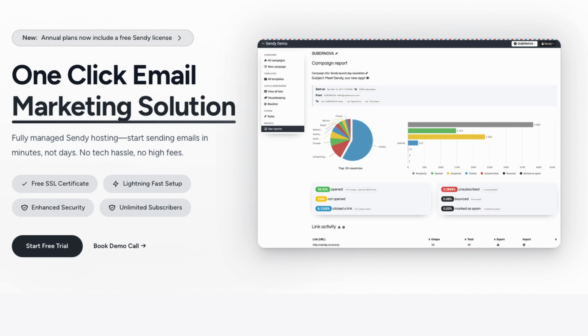Yeah. So what happens after you hit deploy? Well, this is where it gets interesting. Step 3 is all about automation. You essentially just sit back and relax while SendyScale deploys your Sendy instance. They say it takes less than 5 minutes, and they handle all the technical setup for you. That's a big selling point, especially for businesses that don't have a dedicated IT team. Right. It's like having a virtual IT specialist.